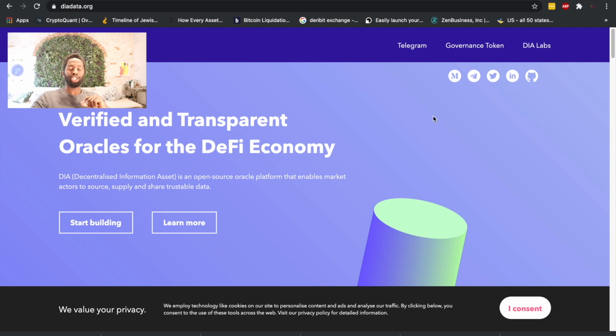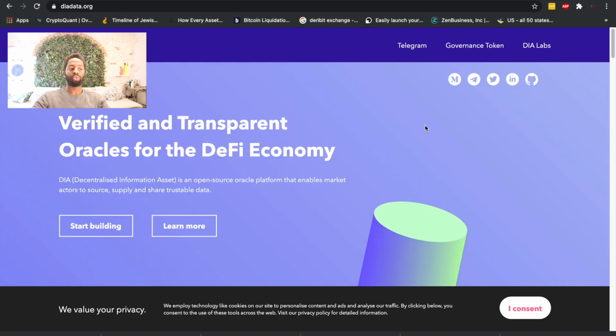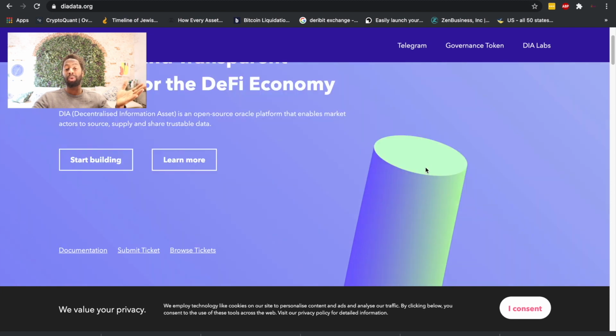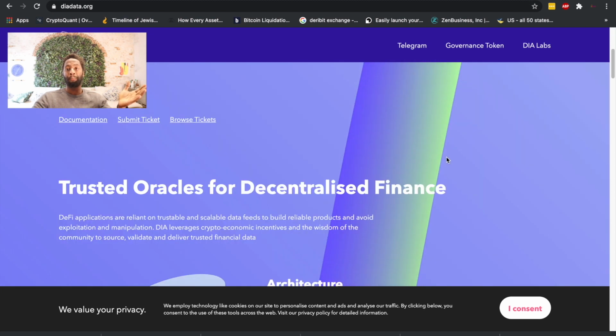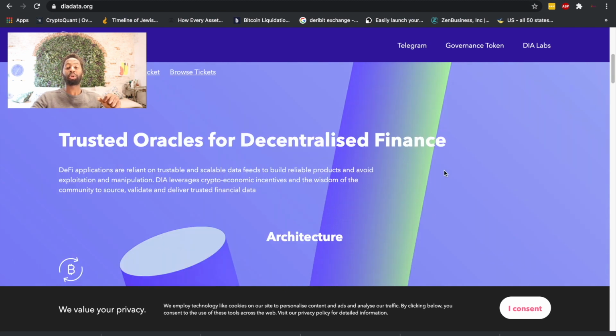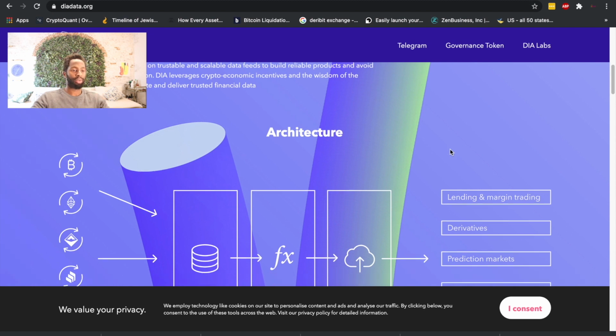Again, DIA is probably one of the latest players when it comes to decentralized oracle solutions. And compared to Chainlink or Band Protocol, you can see that they're still maybe in the early stage. They haven't yet been able to land a big partnership.